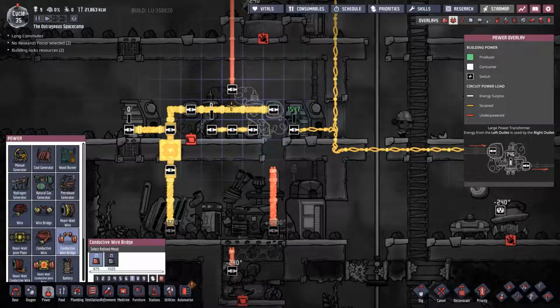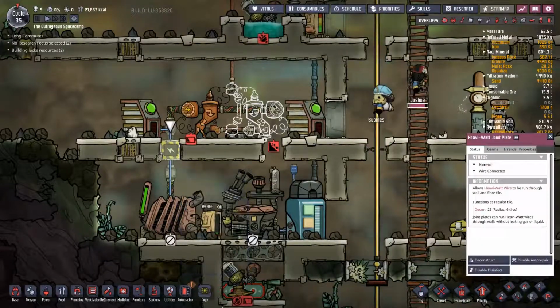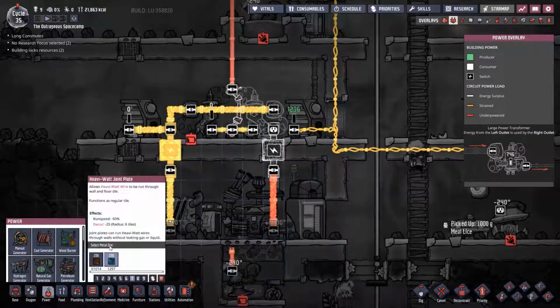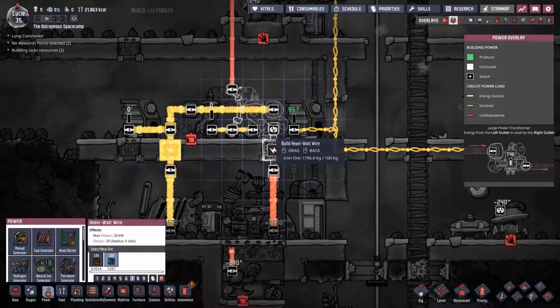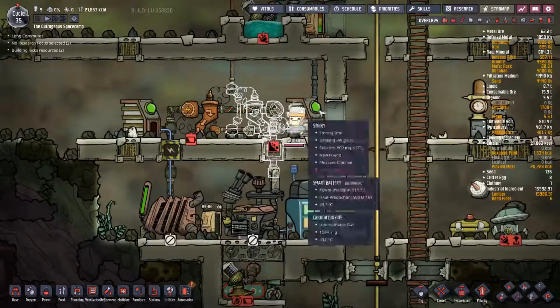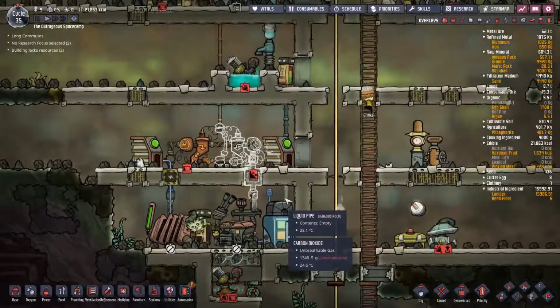That looks like a bug to me. If I have the mouse over the heavy watt wire itself, it doesn't let me do it, but if I have it over the background, it works. How janky. Anyway, that can go like that. And then we need this one in here. And I need another one of these here. So this is all on the same grid. It allows both batteries to be charged up by either generator, which allows us to do the prioritization properly.